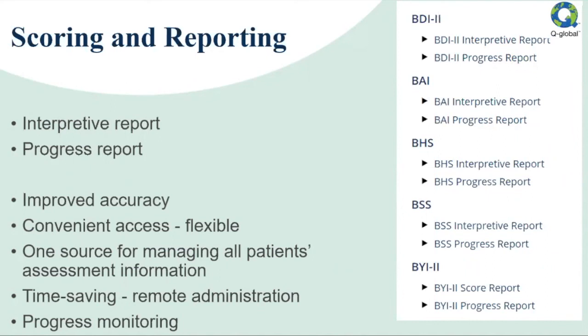It displays the changes in scores in a graph for up to 5 administrations and provides the examinee's raw score for each administration. So Q Global enables you to quickly assess and efficiently organise examinee information, generate scores, and produce accurate, comprehensive reports all via the web. So there's improved accuracy with automated scoring and reporting, convenient access from any device, and is therefore flexible because of its web-based nature, so you can access it anytime, anywhere. There's one source for managing and retrieving all patients' assessment information. It's time-saving using the remote administration, and it allows you to monitor the progress easily.